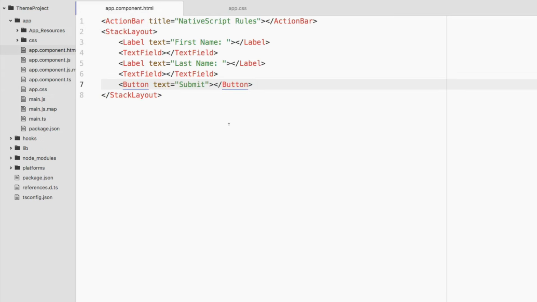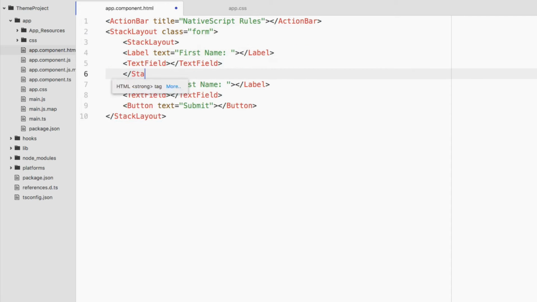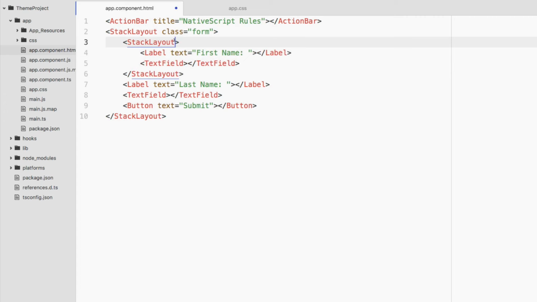There are some changes that need to be made as well, because now we need to take the classes that are available inside of this theme and apply them. And that's going to come with a few changes to our XML as well. So first of all, we want to say StackLayout class equals form. And inside the form, we want each one of these to be an input element. So they're going to be their own StackLayout. All right, so StackLayout, it also has the class of input-field. And you'll notice that this is very similar, not the same by far, but very similar to Bootstrap. So the same kind of rules apply.